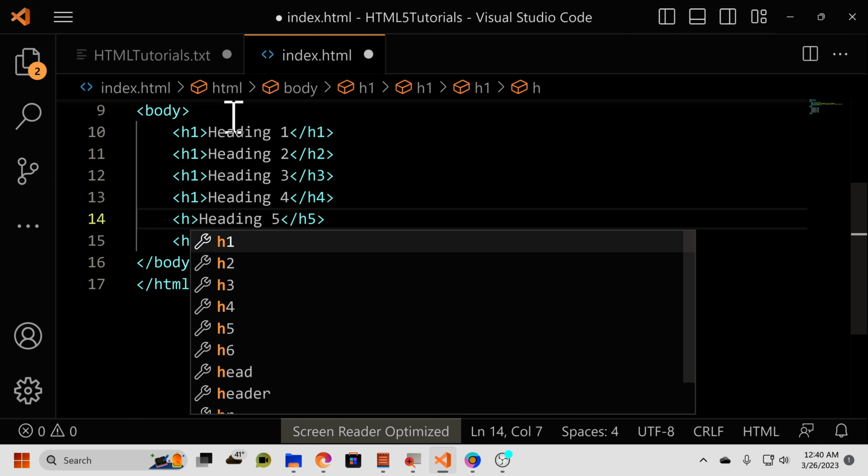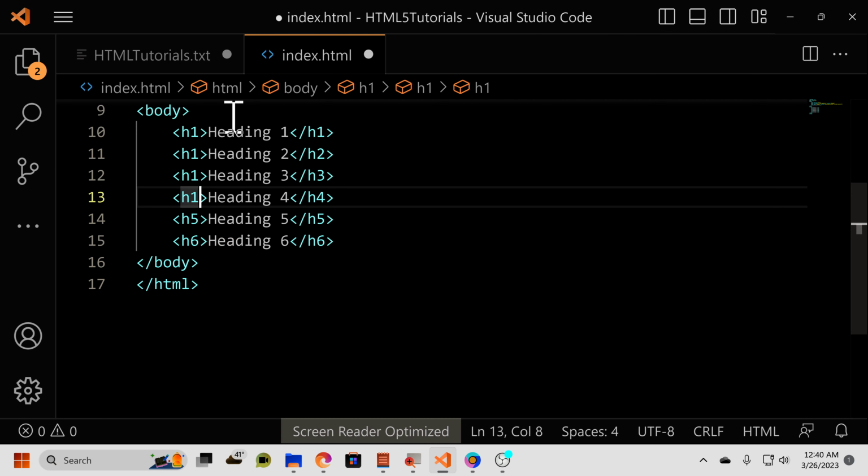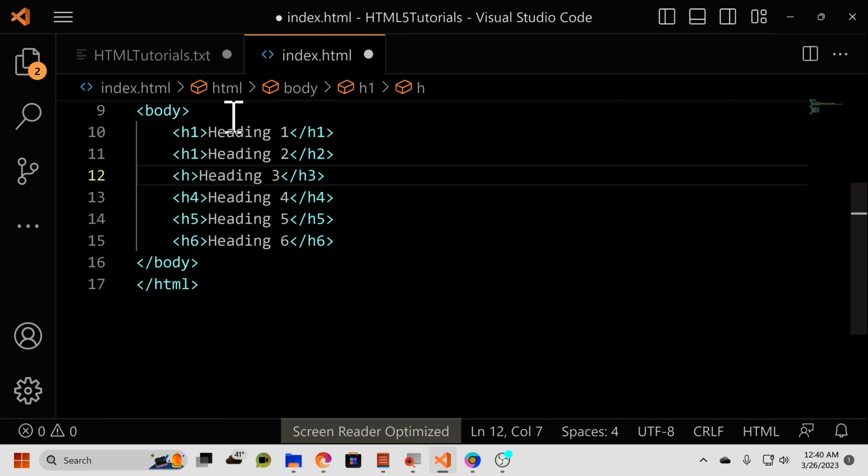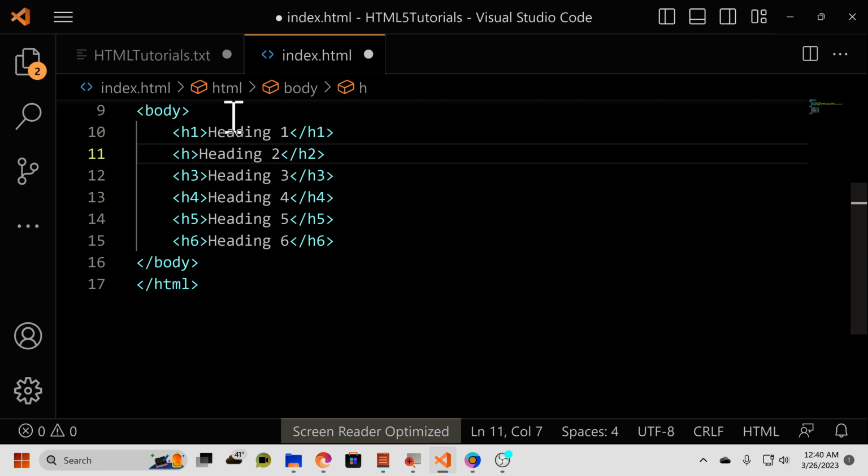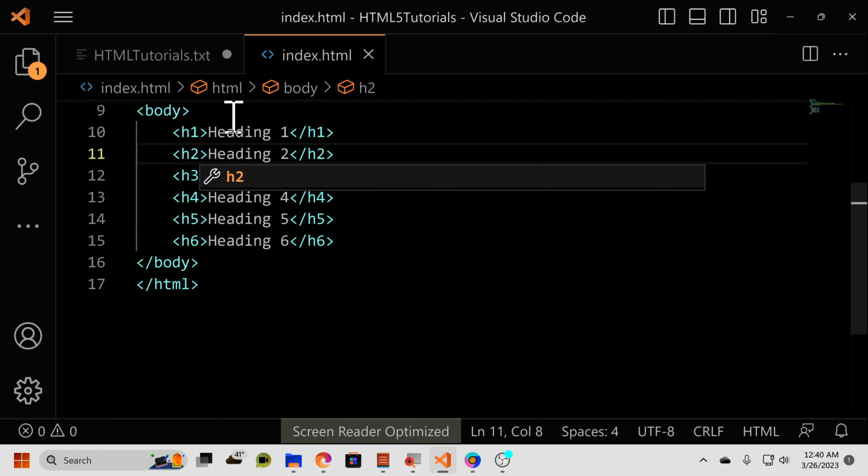So H5, 4, 3, and 2. Right, so just like that. Now we have all the different heading levels, 1 through 6.